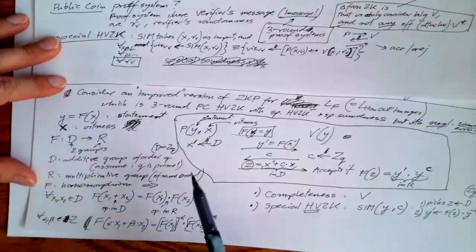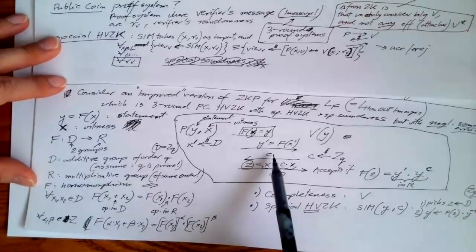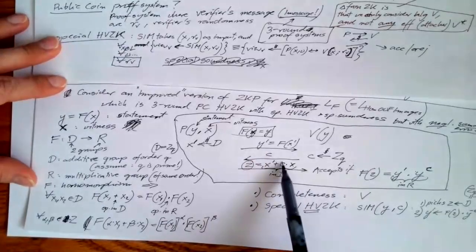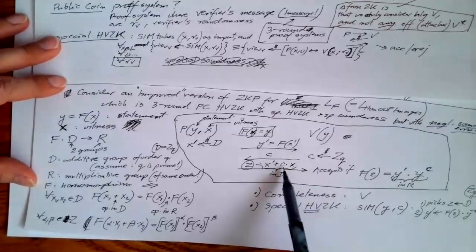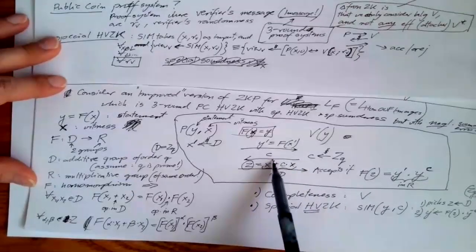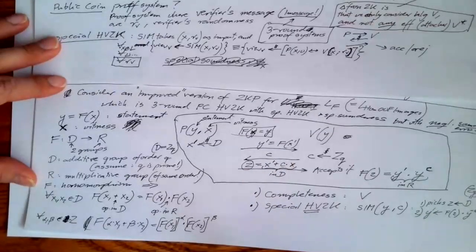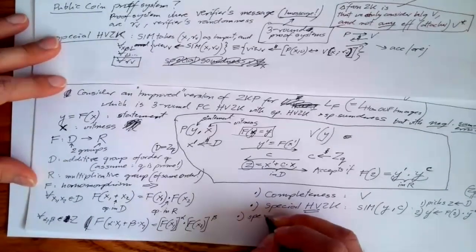Okay, this is really just a generalization of the argument we've already had. But now noticing that the fact that you are not taking X by itself, but some function of X, does not matter. Everything rests on X prime being a one-time pad, which masks this information. And so let's check special soundness.